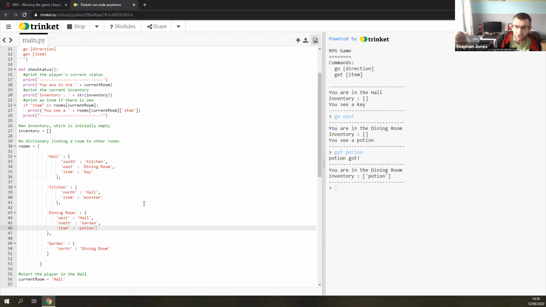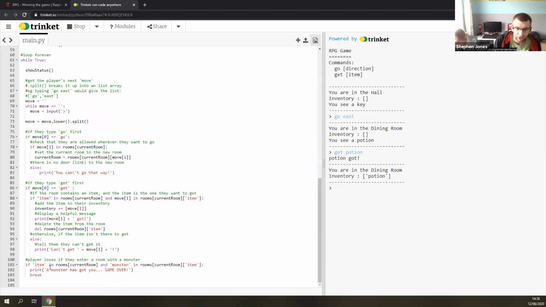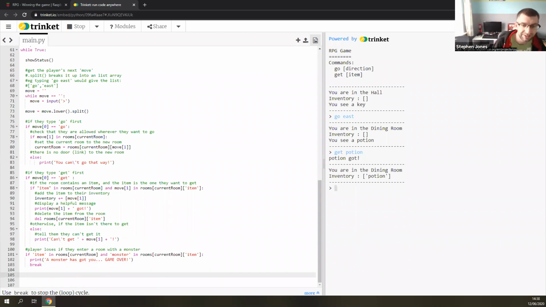If you've got that code, what we need to do is scroll down to the very bottom, and after our lose scenario, we want to add in some new code. So after break, do return twice, and make sure that you're indented at the same level as this if, so you can see the line there. Because we want this code to be our win scenario, not part of our lose scenario.